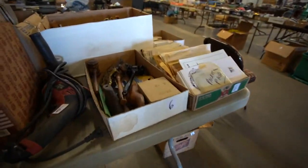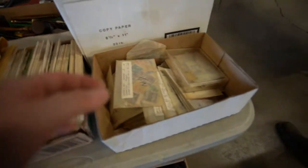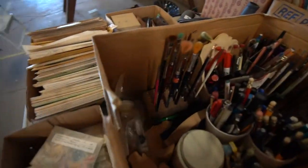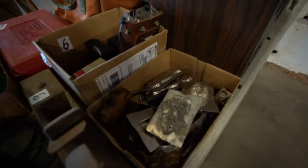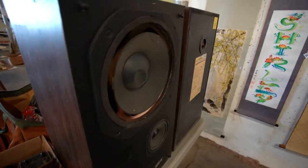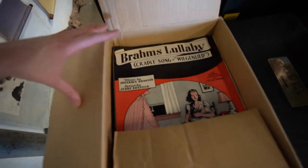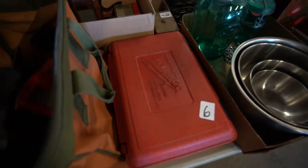But yeah, technically, all this stuff should be tested and plugged in. Sometimes it just doesn't happen. But there's electrical outlets here, and you can do that as well. Looks like some stamps, more painting stuff and art stuff, some vinyl records, some chocolate molds. Some blown out Pioneer speaker. It's a fishing rod. That's a screwdriver thing. I'm not gonna open that.